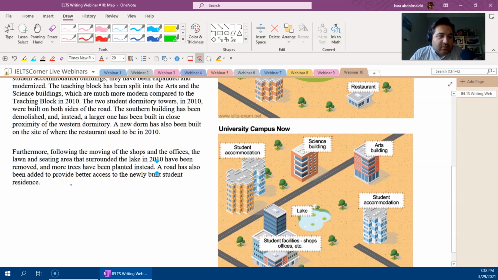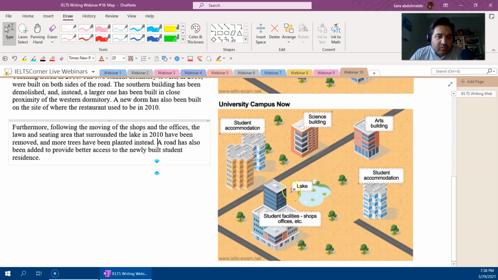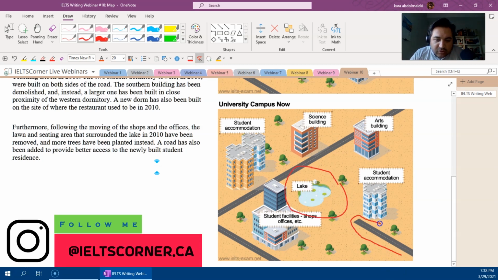And then what I'm talking about here is that area around the lake that disappeared, and also this road. Okay, those are the two things that I'm talking about.